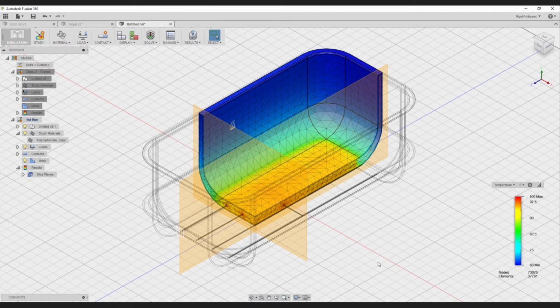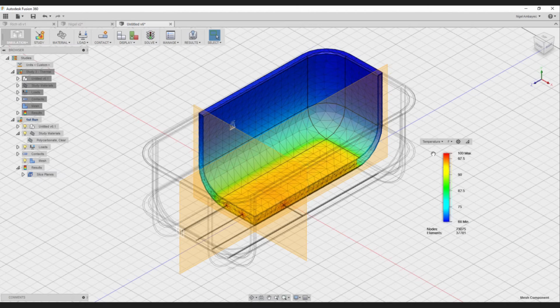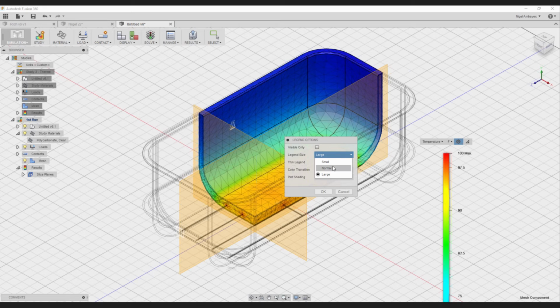As you can see, you have some results over here on the right-hand side. You can move these around wherever you want. You can set either temperature or heat flux. You can set this to Fahrenheit. We're in America, so we use Fahrenheit. And there are some more options here. Under legend options, you can set the size of the legend to be large if you really want to, or small. I usually keep it here. You can make it thin, which is pretty self-explanatory.